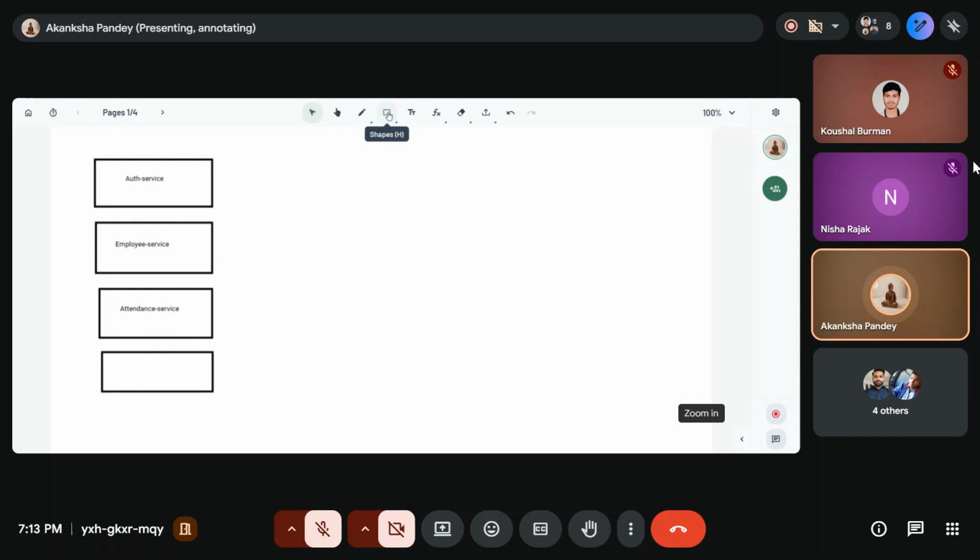So you can say CRUD operations are the minimum that we are expecting within our project. Now authentication service, employee service, and attendance service are there.